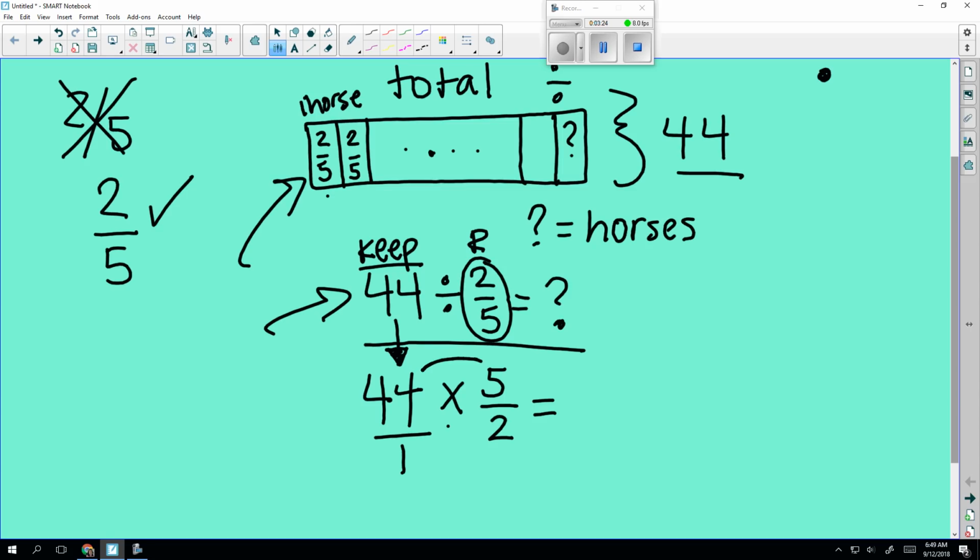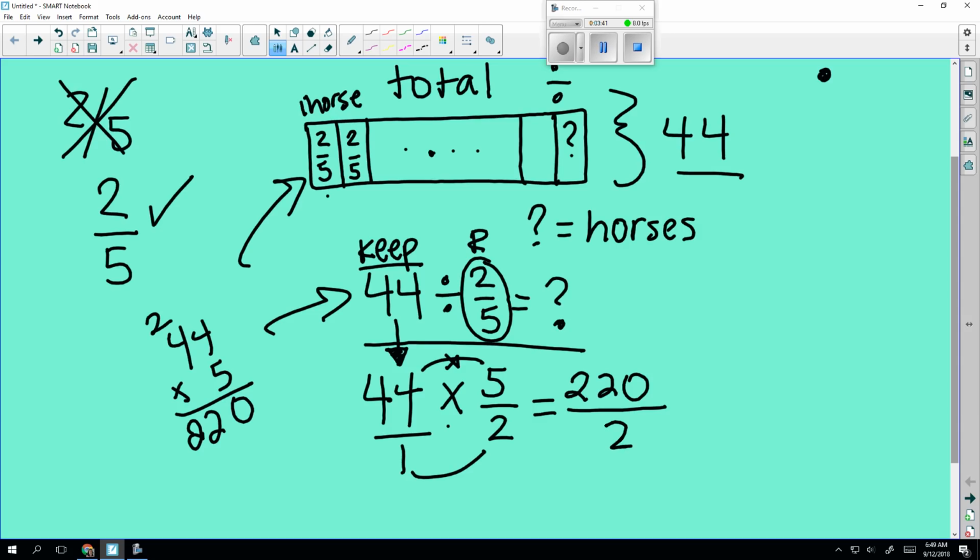Couple things. I'm going to multiply my numerators times my numerators. I don't know that right off the top of my head, so I'm going to do a side math problem, which gets me 220. So I have 220 over 1 times 2, which is 2. Okay, what do we call that? Well, that's an improper fraction, and I have to fix that. I have to convert it, and in order to do that, I'm going to do 220 divided by 2.